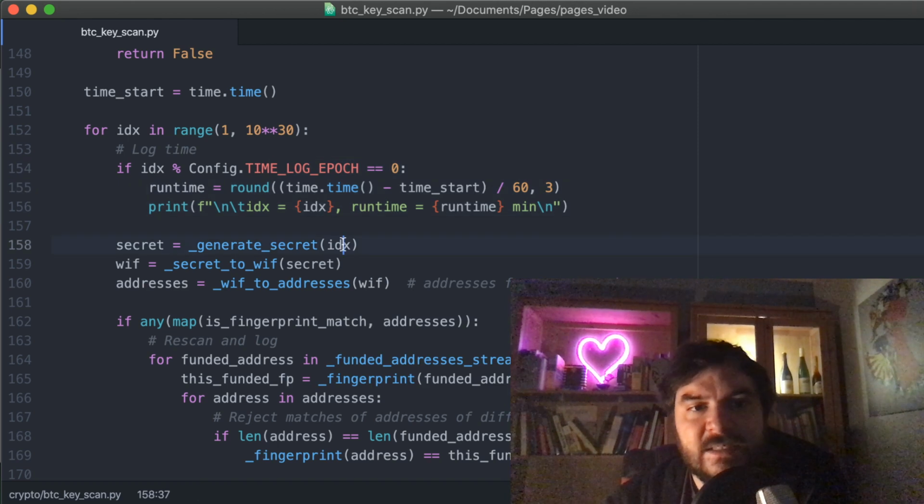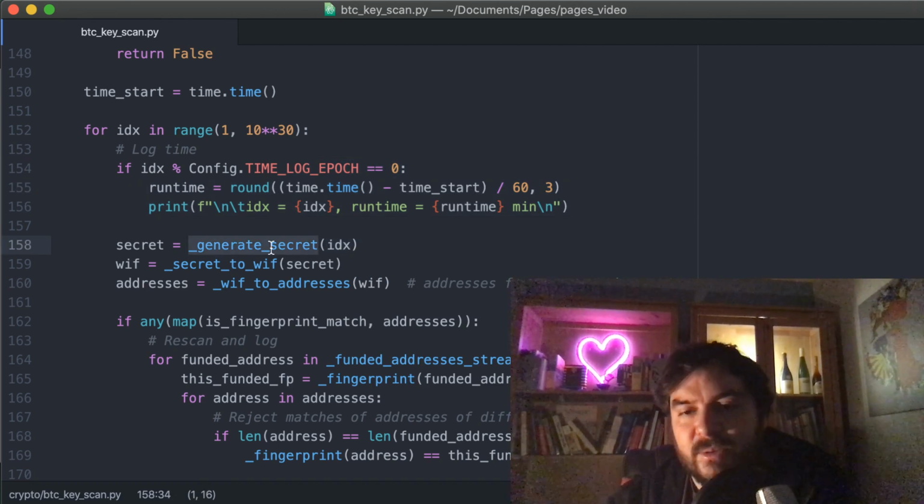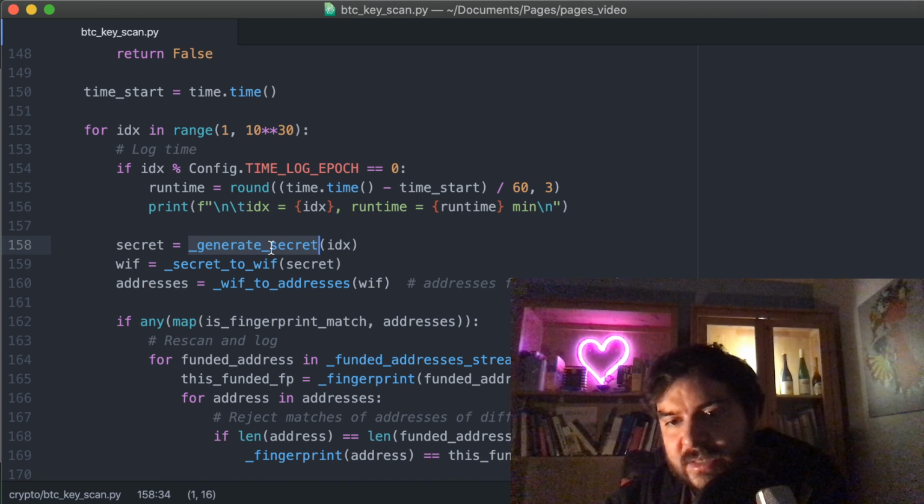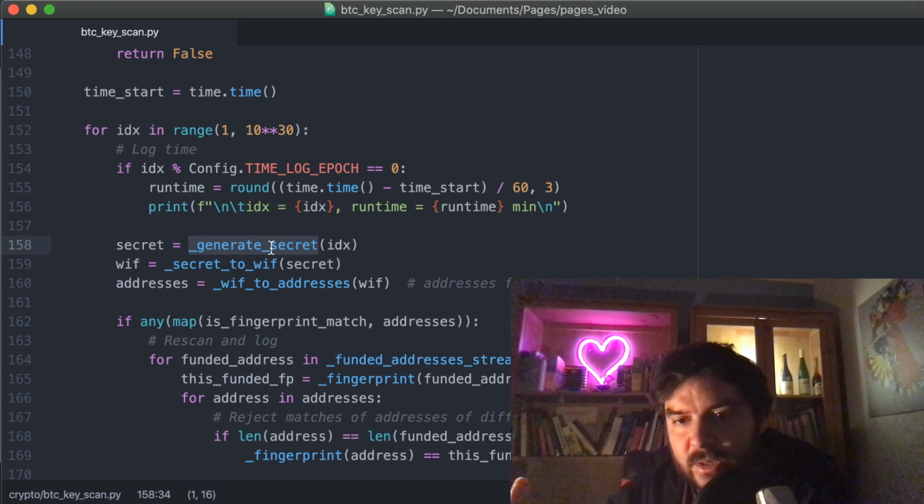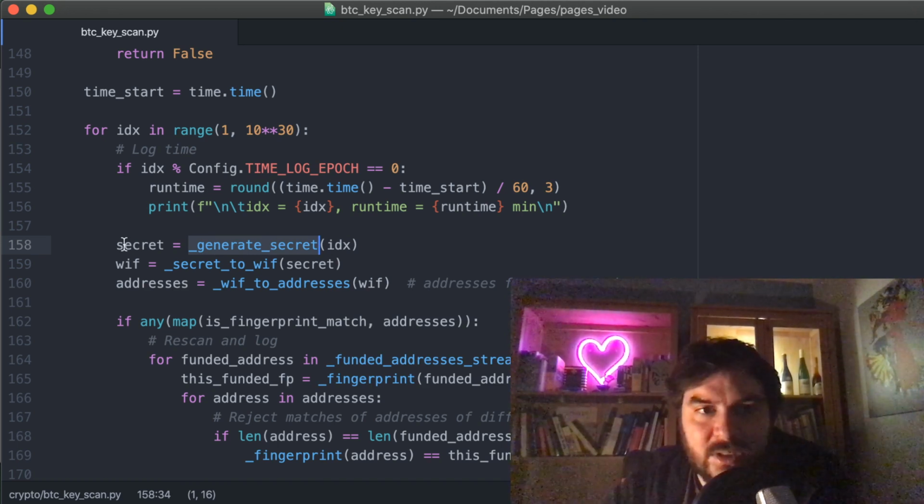Then it takes this index and generates the secret, right? Again, if you have a seed on, then it will just return a random secret, random integer number, that's the private key. Otherwise, if the seed is set to -1, then it will return just the nth private key, which is n itself, right? And this is then just the identity function if you just want to run through all the private keys.